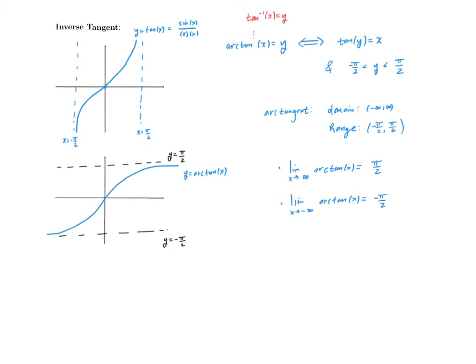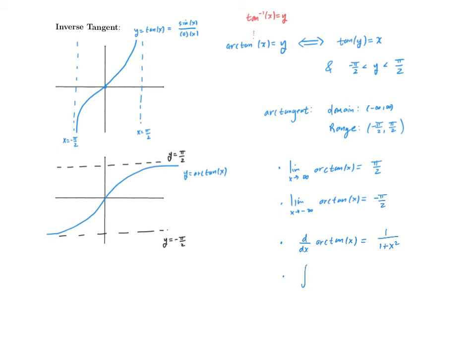When it comes to differentiating the arctangent, we can use the same exact approach that we used with the natural log, the inverse sine, and the inverse cosine. And since we've done it 3 times, I'm not going to go through the details, but instead I'm going to write down that associated formula and invite you to think about the details. The differentiation formula for arctangent of x is 1 over 1 plus x squared.